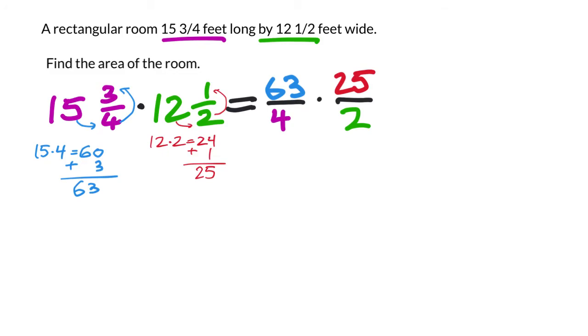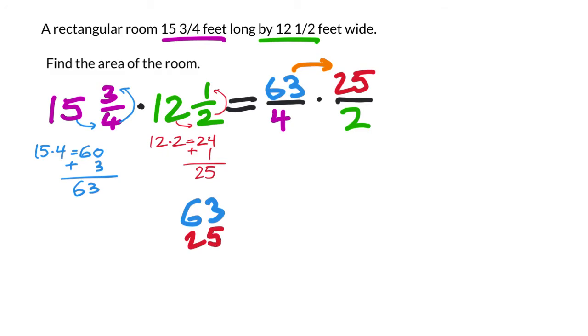I don't see that we can do any cross simplification. I do believe we'll want the answer as a mixed number. Yeah, for a problem like this one, I assume they'd want the answer as a mixed number. We'll show both, of course, because once we do the multiplication on this one, it will be an improper fraction. So let's go ahead and do that one. Some good multiplication for us. We haven't seen this in a little while. So 63 times 25. Let's go and do that first.